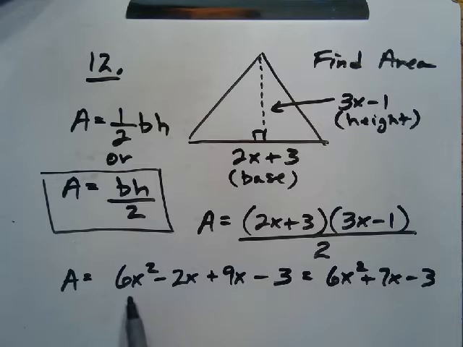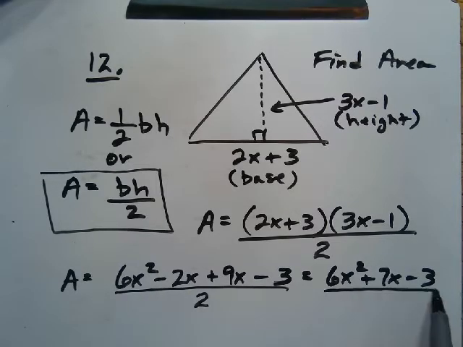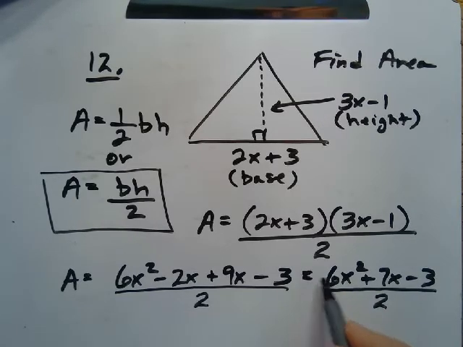Now what I failed to do here is to divide by 2. Well, I'm going to do that right here. And if I can divide by 2, I could leave my answer this way, which is certainly fine. This is an okay answer. Why are we dividing by 2? Well, it's because that's part of the formula. I could divide that 2 into all of these, but I end up with some fractions here, and it's just going to make the problem a little messier. You might see that in your book where they've divided that 2 into all 3 places here, but it's not necessary. Let's look at another one.